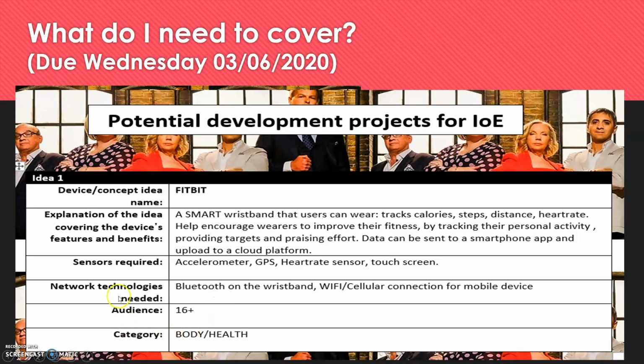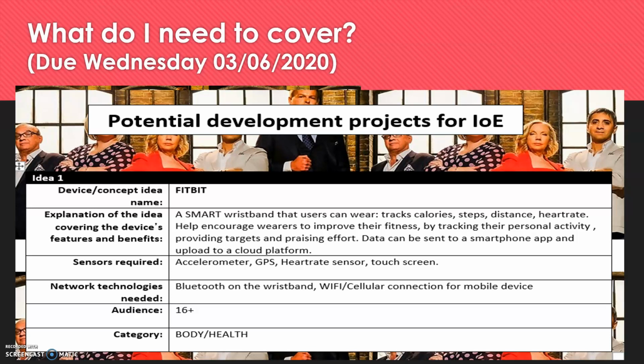The audience for this device, if you remember I mentioned this yesterday, needs to be targeted at people of your age group. In this case I'm going to say that this smart wristband is for people from the age of 16 upwards. I'm not going to define an upper age limit, but this would be a suitable product for teenagers and people of your age to want to buy. So it's a good one to include. And then you can see down at the bottom here the category. That's going back to the first slide that we started on, and it sits within the body and health category. So what I want you to do is this times 3 for 3 different categories.